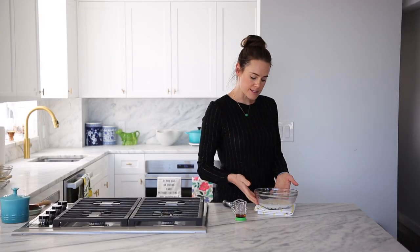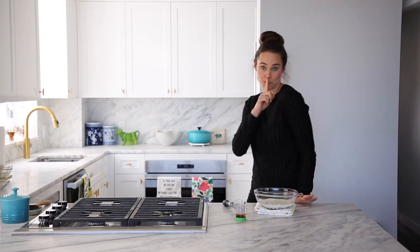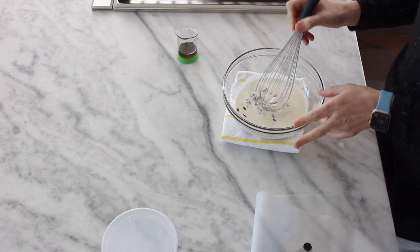We're just going to let this sit here for about a minute, and then it will whisk together perfectly and it will emulsify, and you'll be like, was that even any work? You can kind of poke in there and see if they feel softened, and if they do, then you're good.